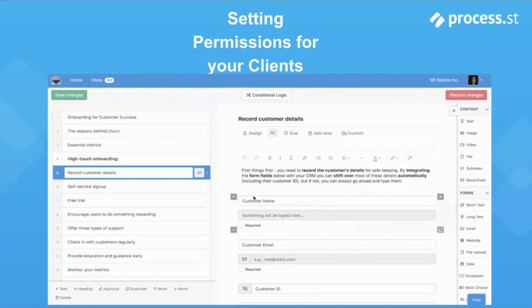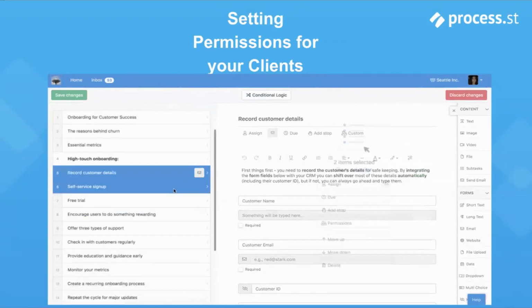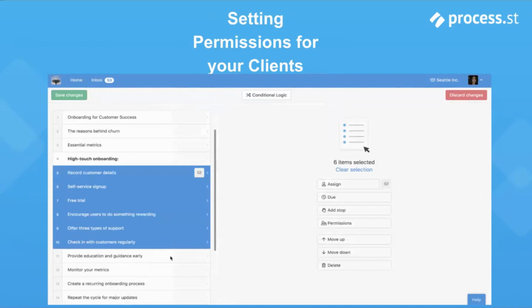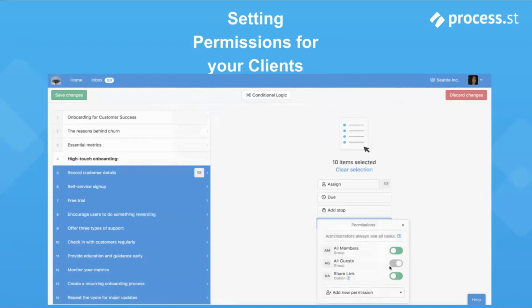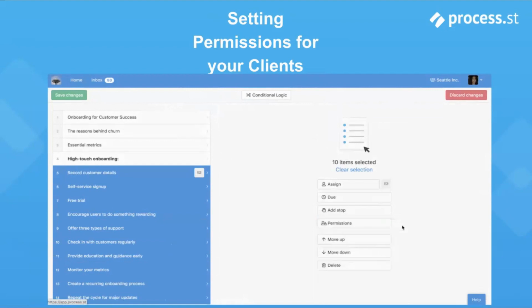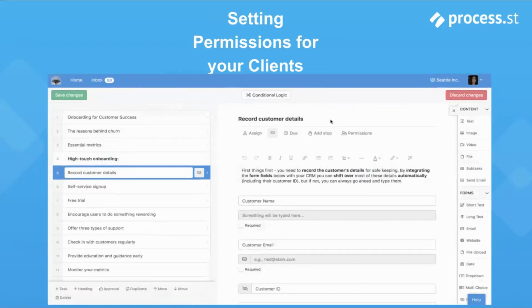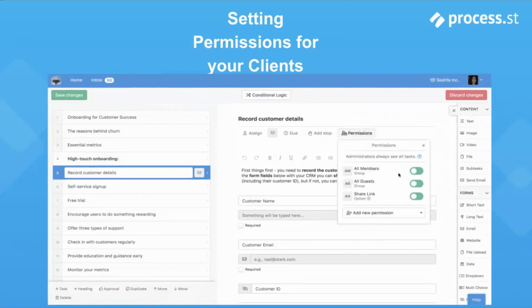Then we can take it a step further. We can use task permissions to hide all internal tasks from guests. The invitation of the email field will invite your clients in as guests automatically, so we can use the guest permissions. So remember earlier we saw members, share link, and guests. So we just use the guest permissions to hide certain tasks from guests since they will be invited in as guests. And just as I mentioned a second ago, those things will invite your clients in to complete their tasks automatically and hide all internal facing tasks from them.